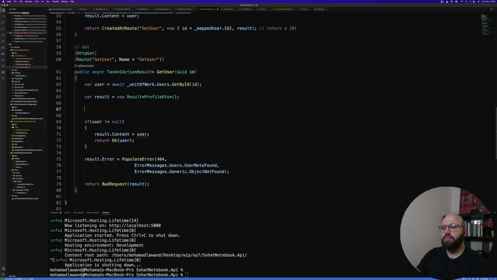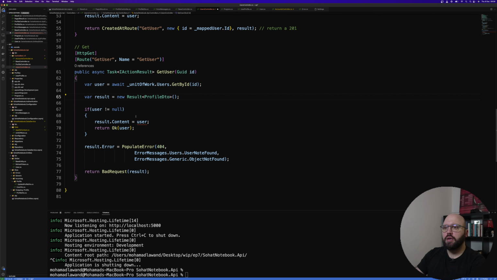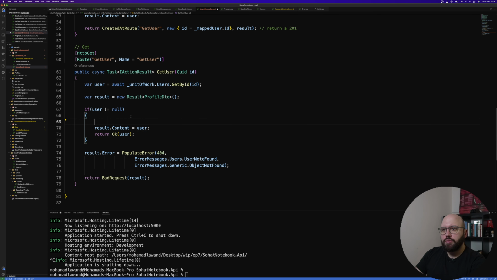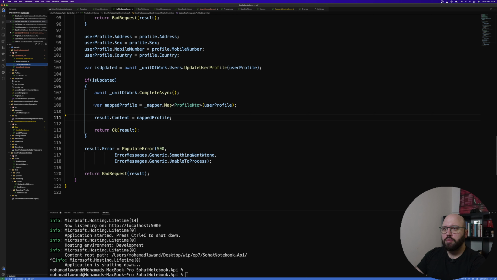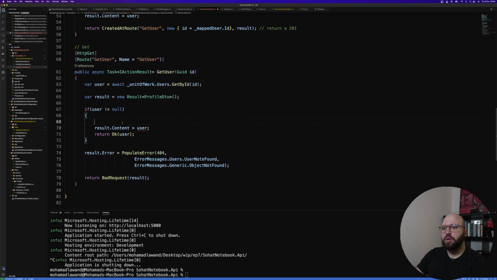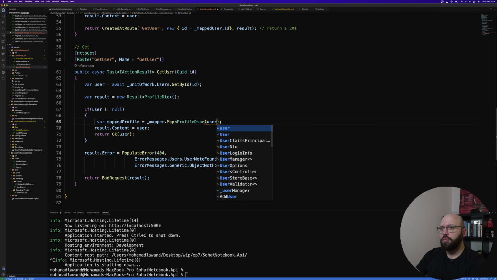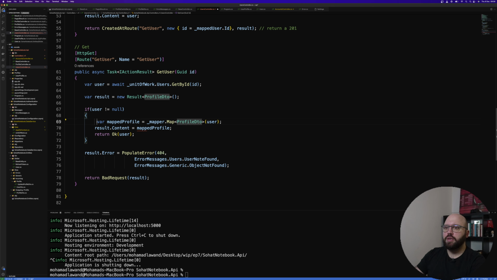And we can just paste this information here inside. Map the profile. So let's go back to our profile controller and just copy paste it faster. So copy. Let's come here, and instead of returning this one, it's going to be user, and we're going to give it back the mapped profile, as simple as that.